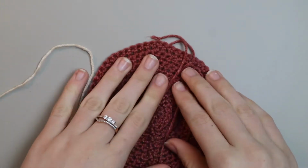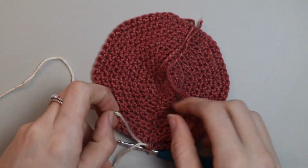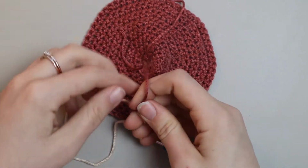And then I cut off the red color just with scissors. Now I'm going to take these two and just knot them. It makes it a lot easier to work with. Okay.